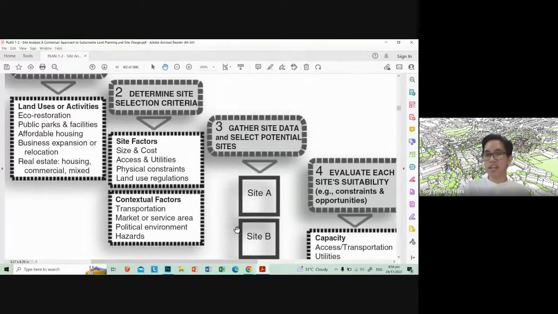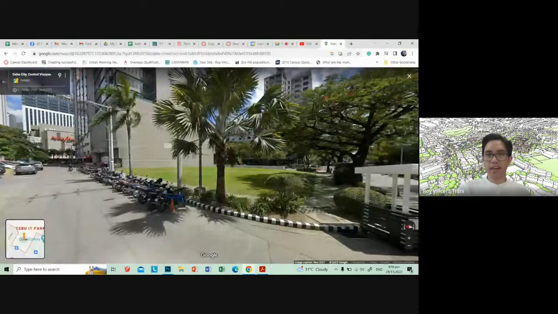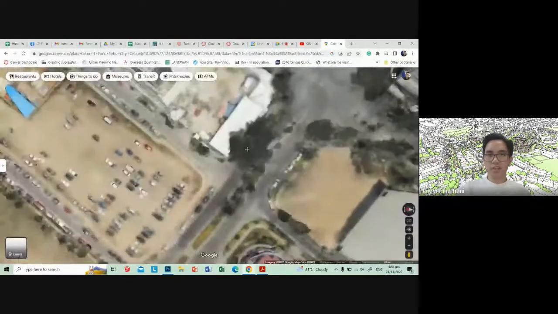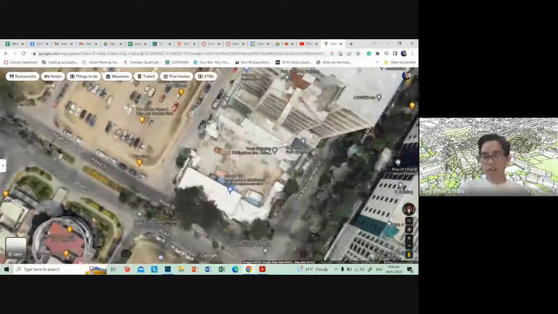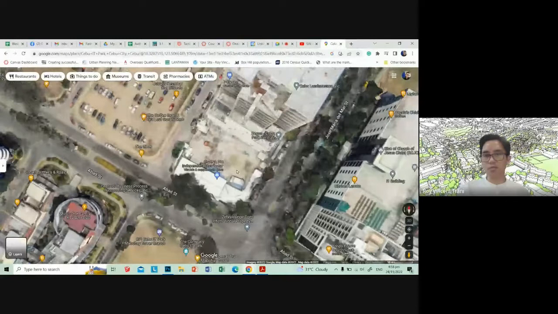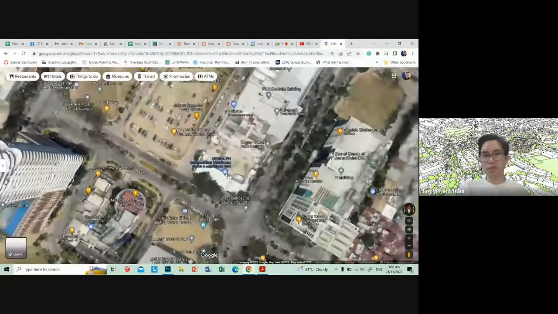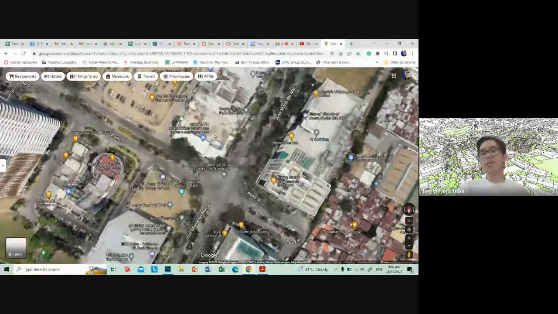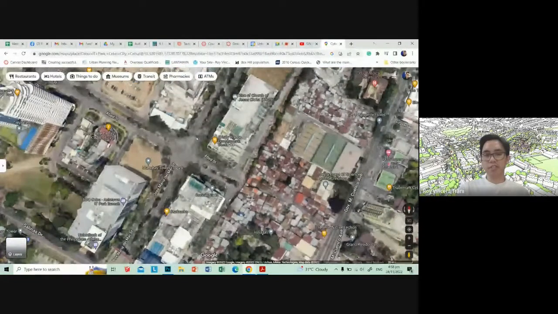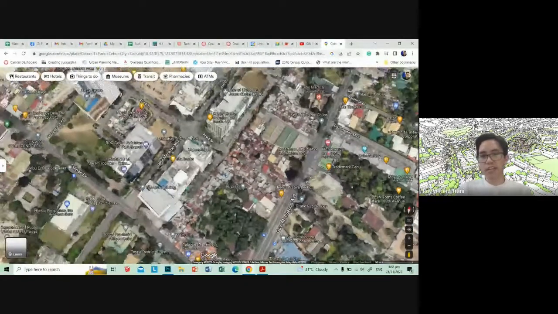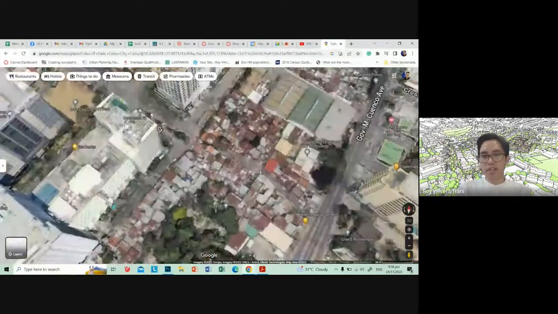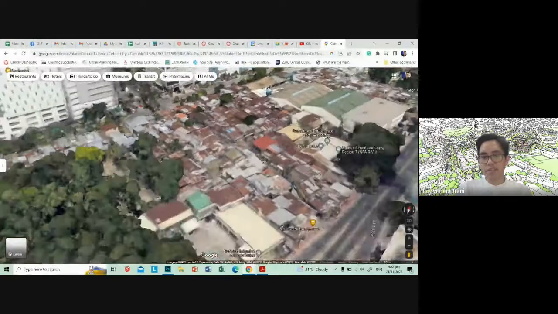So where do these kinds of people live? For example, let's take a look at IT Park again. In your design, you'll be looking for people to run your restaurant, people to run your offices or buy your offices. So where will these people come from? Think about the employees. What kind of housing would they live in? For me, a quick way to do it is by looking at Google Maps, you think of what kind of people are living in these houses next to IT Park.